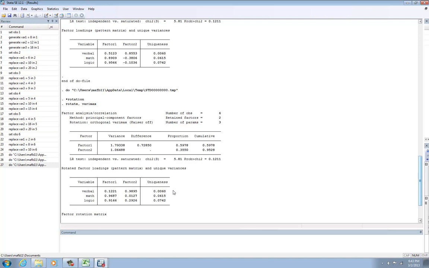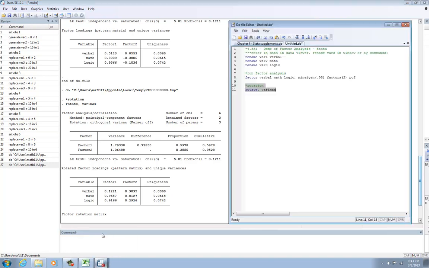For me it's easier just to understand that what rotation is for is it's something that simplifies interpretation. So as we see here, when we rotate a vector plot, or in this case, just using Stata, when we rotate these factor loadings, it's easier to interpret what loads onto what.